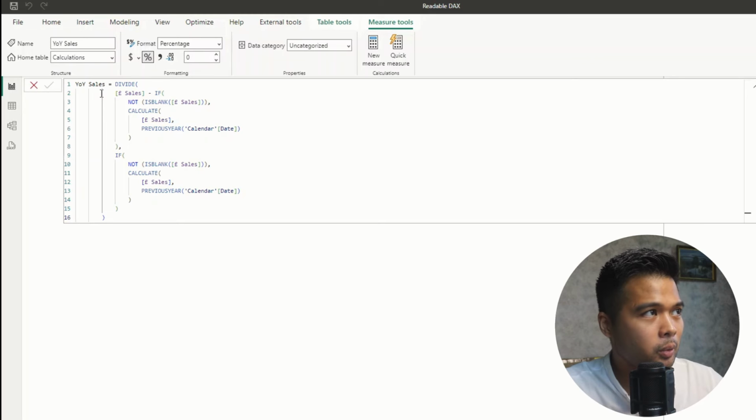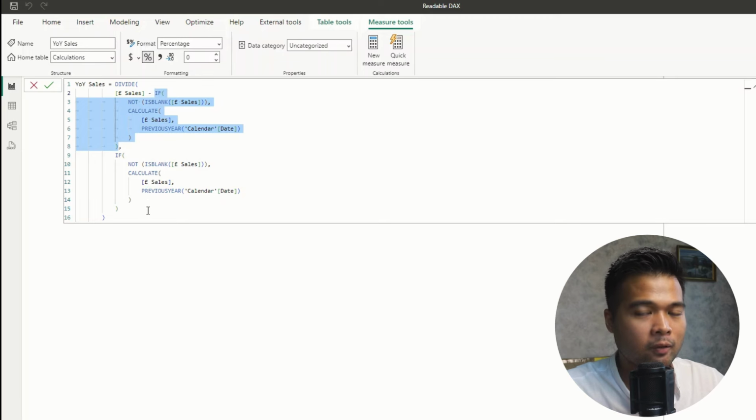So in this scenario that we're looking at, for example, if you look at it a little bit longer, you'll notice that there is an if statement in here that is repeated twice in the same code that we can actually put and simplify in a variable. So we can break this down by first defining what this does. What we're going to do is copy it.